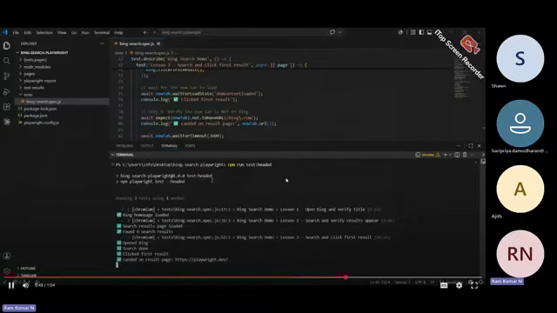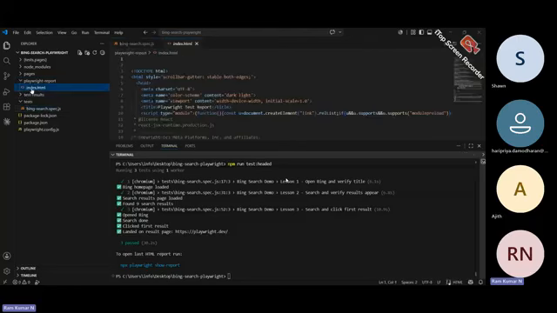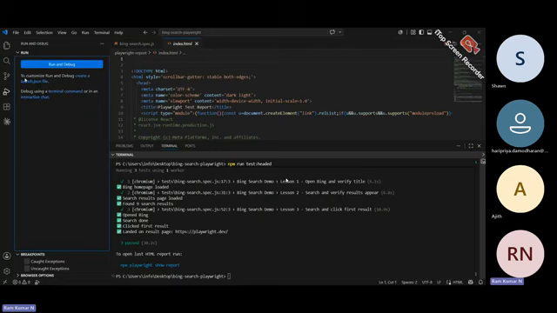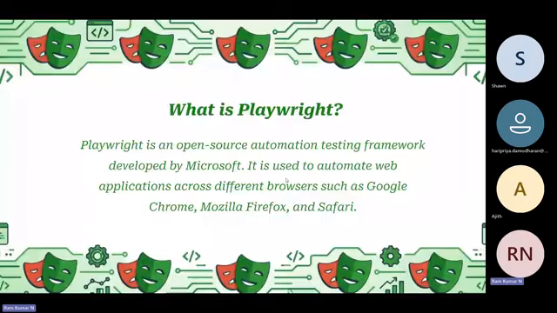Once the testing has been completed, hopefully you can have a test result at the top, the Playwright report, and you can click on it and see an HTML page like this. Basically, this HTML page is like a report. When you're done with the testing, you need to give a report to whoever is asking for the testing, saying these are working or these are not working, correct?